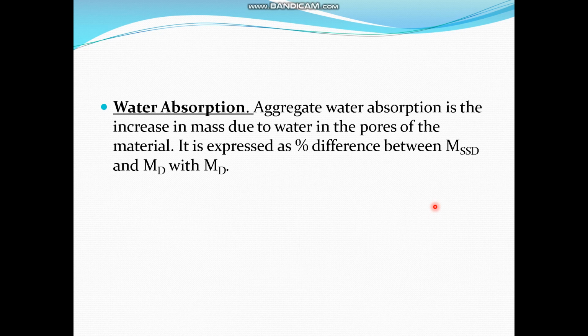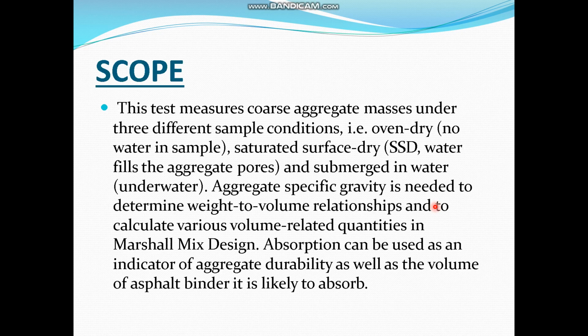Water absorption is another test which is done to determine the void percentage in your aggregate, or to see how much water your aggregate can absorb. You first take the oven dried weight, and then you place the sample for 24 hours in water, after which you take the weight again. The difference of these two, in percentage, is the water absorption percentage. For performing this test, we will be using the buoyancy balance apparatus.